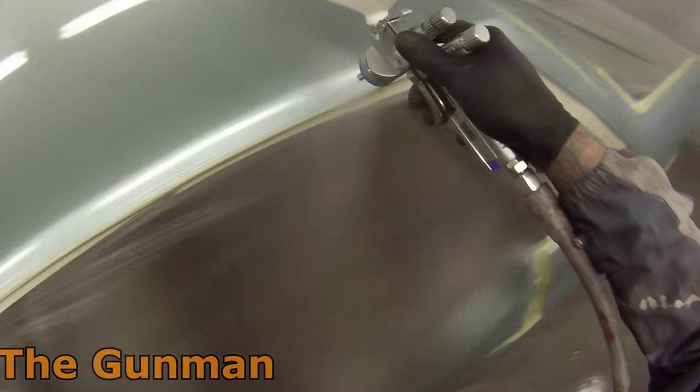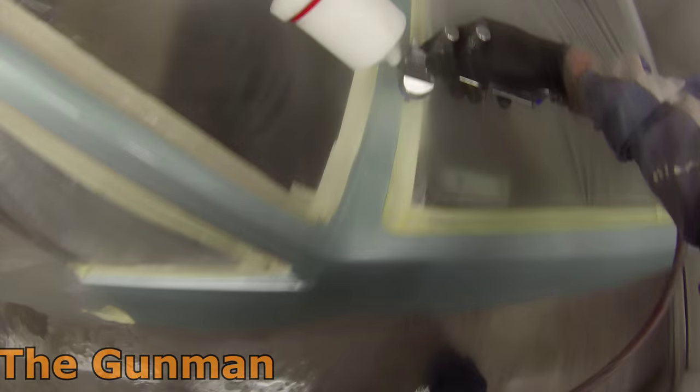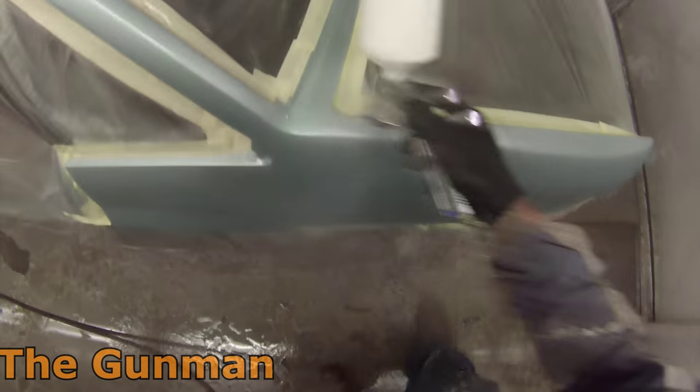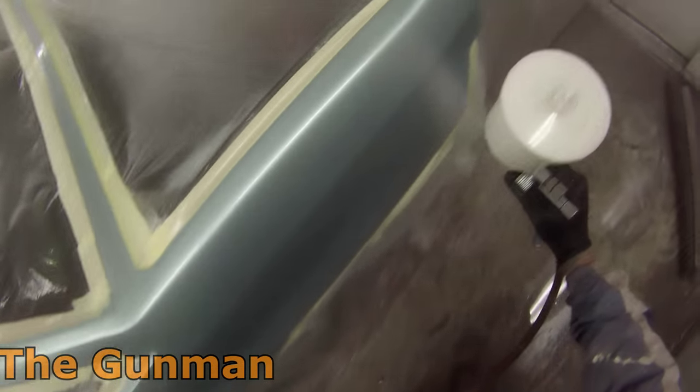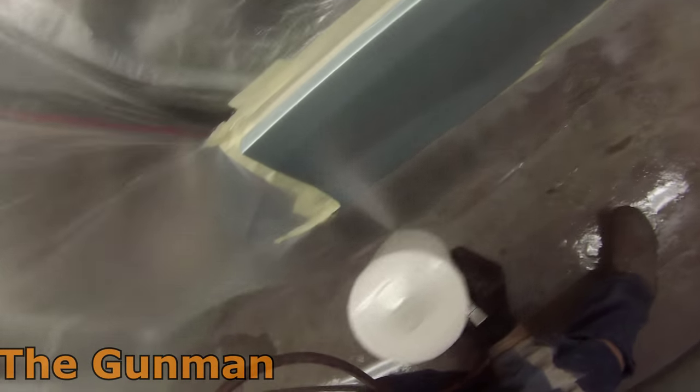So you're keeping more of the body of that clear, because putting too much reducer in can start to break the clear down just a little bit, and you will start to lose a little bit of gloss. If you put in 10%, that's fine. 15%, that's fine. I really wouldn't want to put much more than 15% reducer in your clear coat.